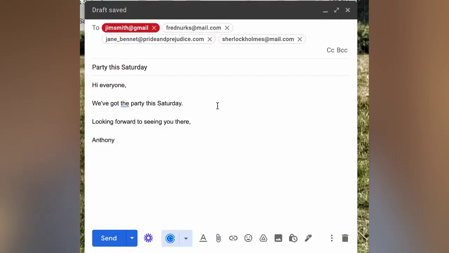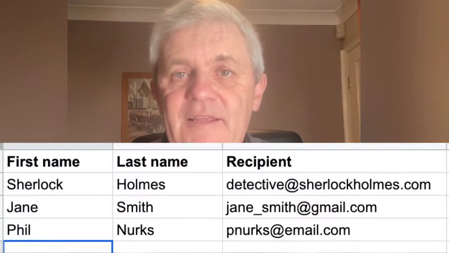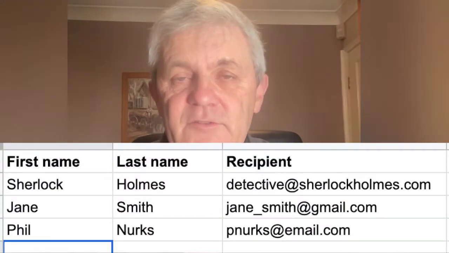Okay, so you've got to send out an email to a group of friends, and the list of people who want to hear from you is starting to grow. Maybe it's about an event, a reunion of an old sports team, or something like that. And all of the people have given you permission to write to them, so you're storing their email addresses in a spreadsheet, in a Google Sheet.